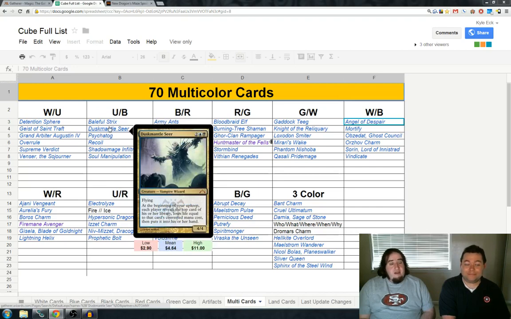I really, really like Duskbalance here. We talked about this in one of our earliest episodes. It's a little funky in blue-black, specifically because it's a hard color combination to be aggressive with, but Duskbalance here has been... Every time I see that guy, he's doing something awesome. I really like him. He's just a sweet beater.